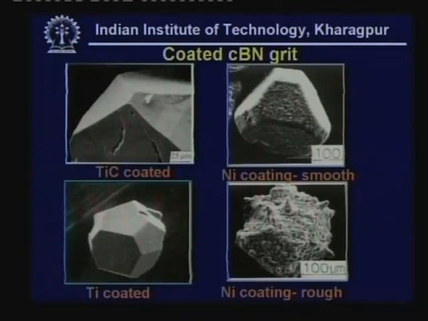Like coated diamond, we too have coated CBN grit. Here we can see nickel coating, which can be rough textured or smooth. We have titanium coated, we have also TiC coated. There are various types of coating process, but this is one grit, the smooth uncoated grit, after having this rough textured coating taking this appearance. Immediately we understand this rough texture with these spikes at the edge is good for mechanical anchorage. So immediately we understand this grit can be used with a mechanical bond, that means a resin bond.